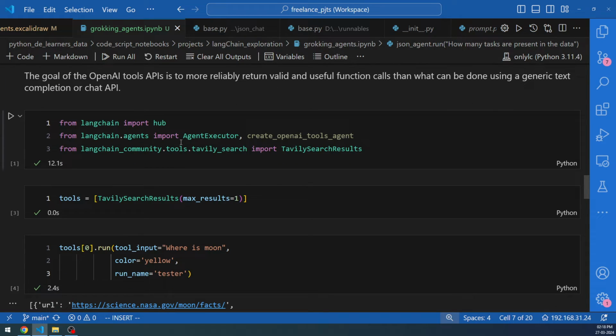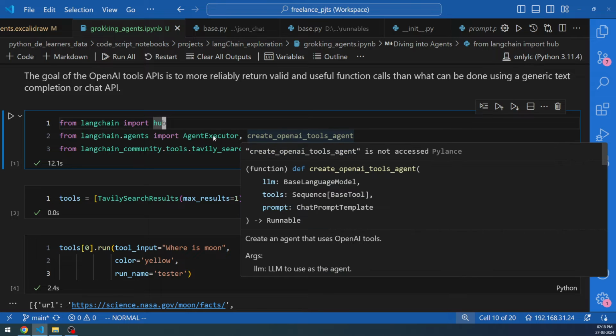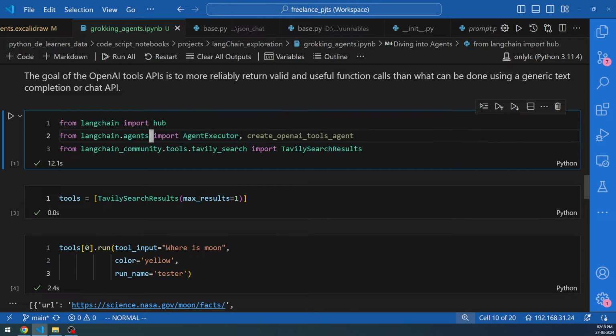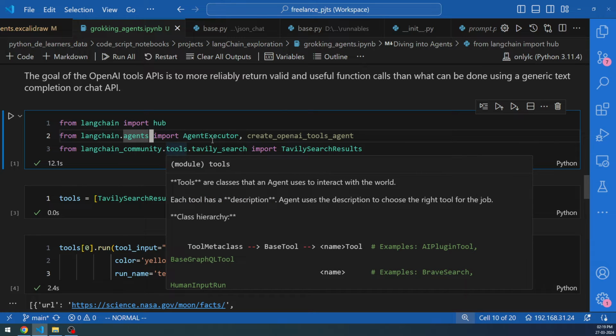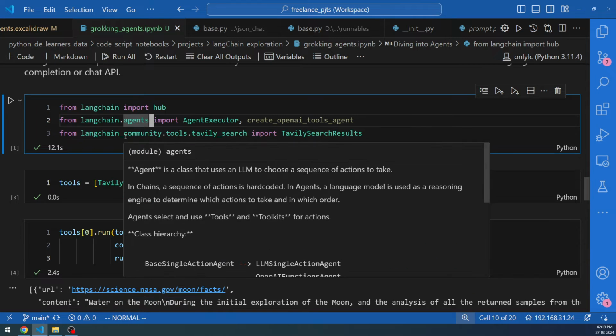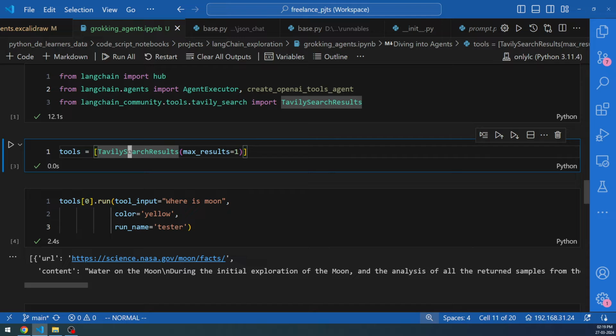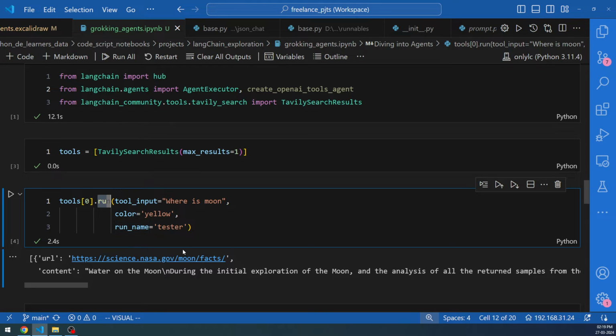The other way is to create agent executors. In order to create the agent executors, we need to work with a different kind of objects and functions. So here you see that we are going to work with Tavily search results, and also with Langchain agents. Tavily is one of the search reply providers, which can be made into a tool, and it can be provided to the agents. In this case, the tool has to use something called a run method to get the output. So you are seeing the output here.